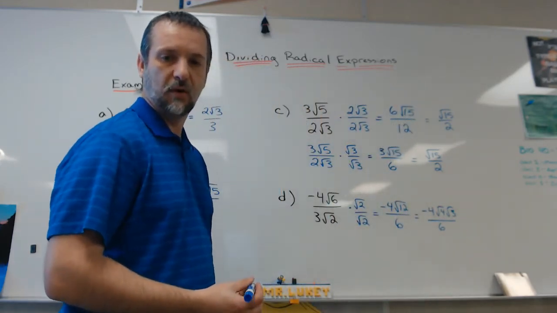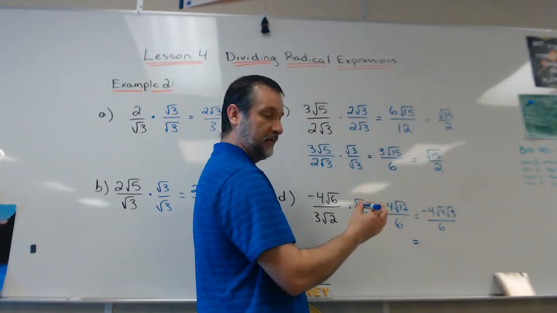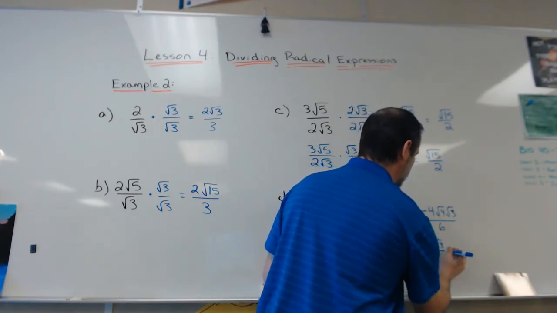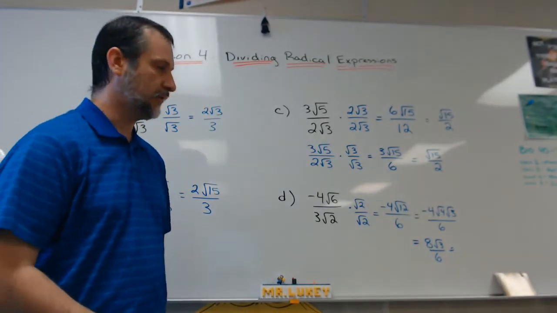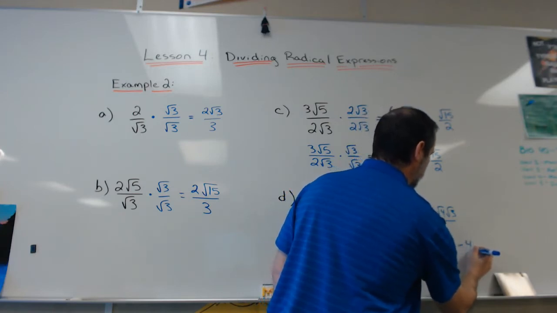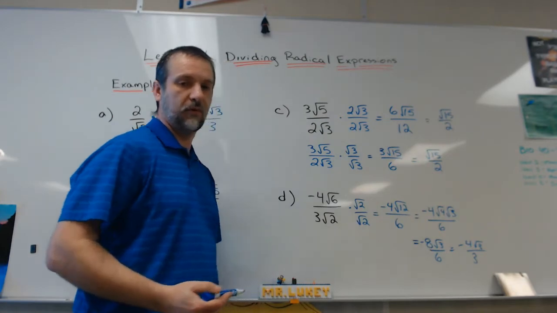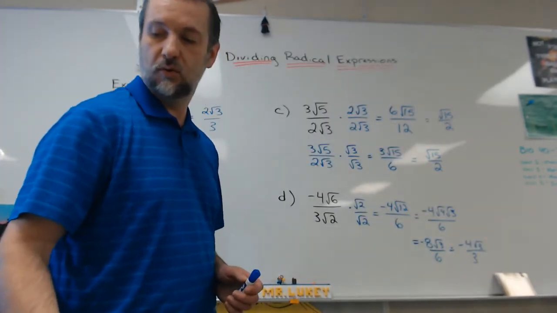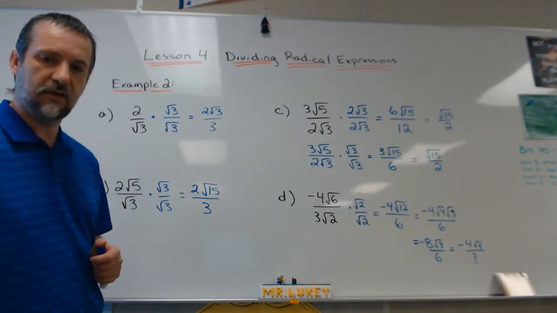And of course, I'm probably going to walk myself out of room here. This will be ugly, so apologies. This becomes negative 8 root 3 over 6. And of course, the 8 and 6 can simplify further. Negative 4 root 3 over 3 to simplify to the max. So that is going to be our intro to rationalizing the denominator. So give that a shot, and we will take a look at our next example.